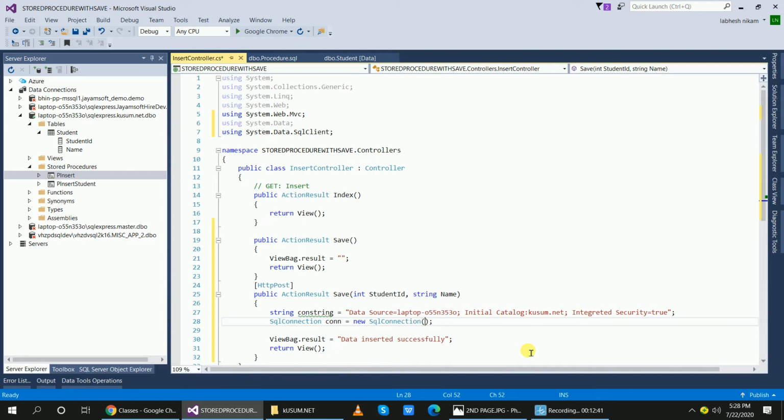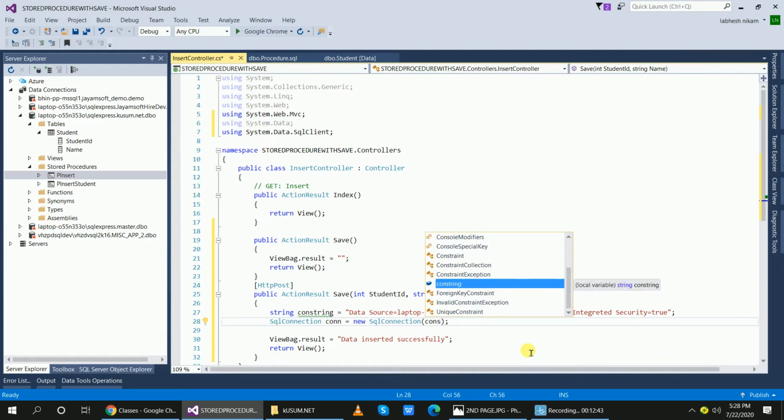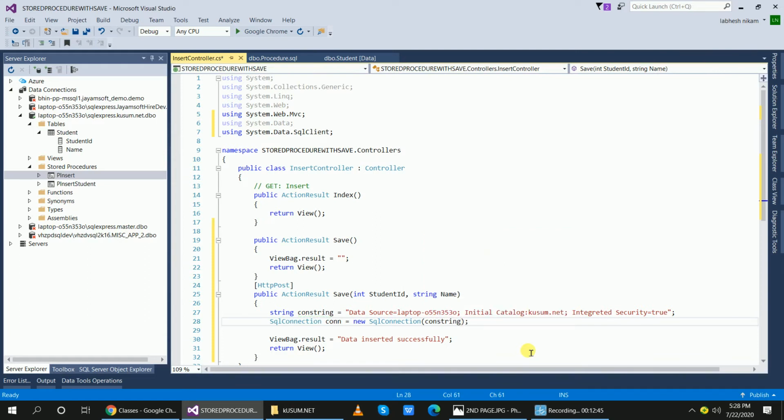The name of the connection string is con string. Now what is our procedure name? So we will define here our procedure name string. Suppose string p name equal to the name of the procedure. Here is p insert.